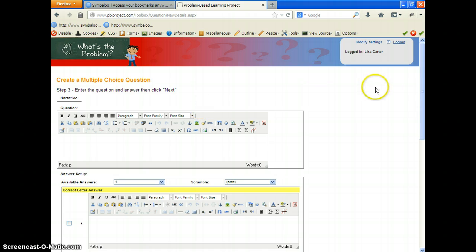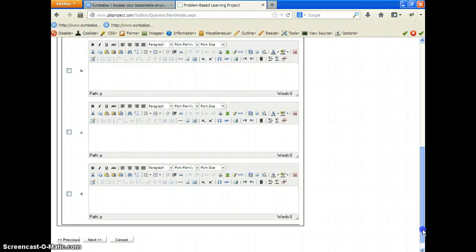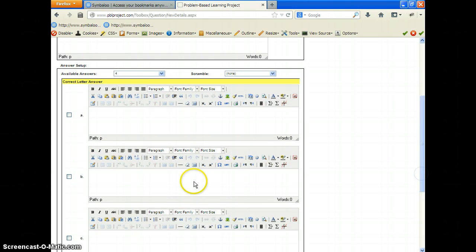And each component of the test item has its own box. So the question has a box that's laid out, and you use it just like you would use Word, and each individual response has a box. Here is where you can choose how many answers your students are going to have.